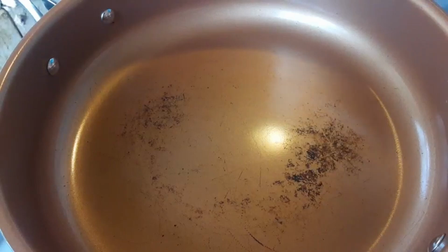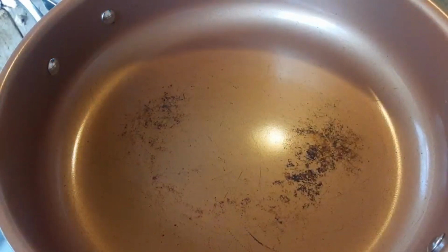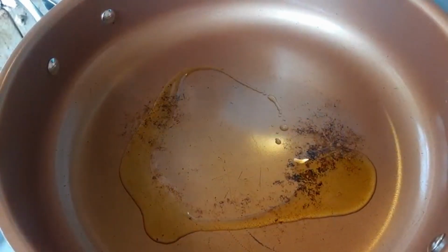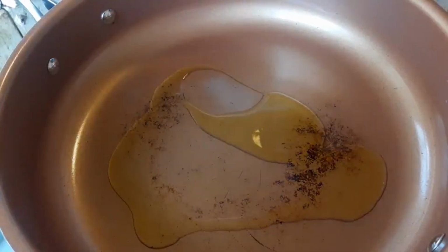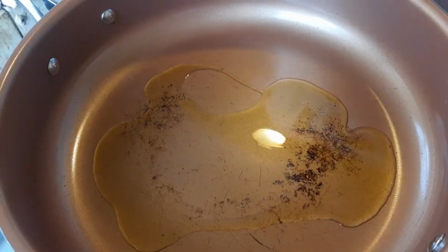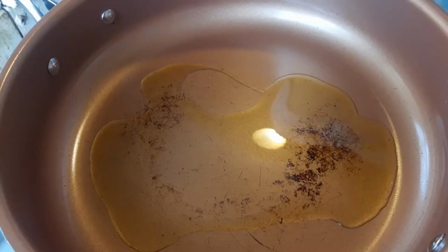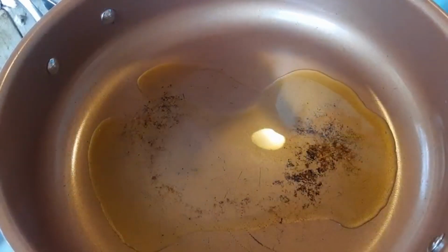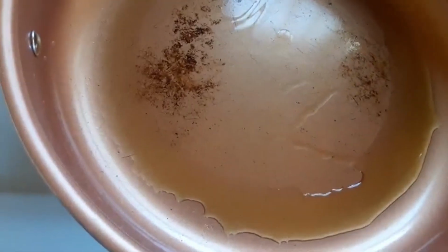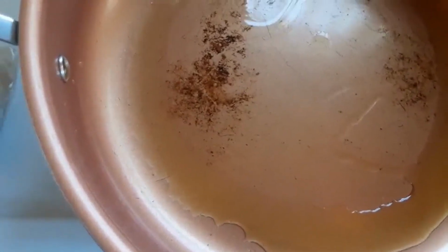Alright, so what we're going to do is turn this up to medium heat. We're going to add about 2 tablespoons of olive oil. Oop, a little bit more than that apparently. Then we're going to get our ground chicken ready. Once our oil is up to temperature, we will add our ground chicken and cook this for 5 to 7 minutes.